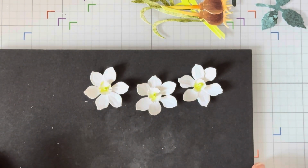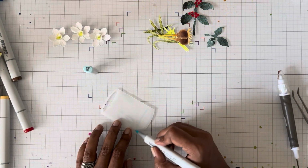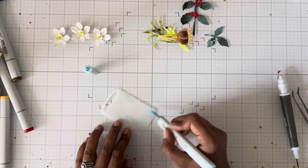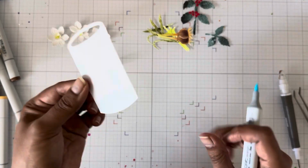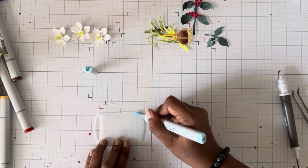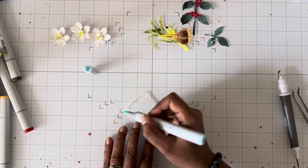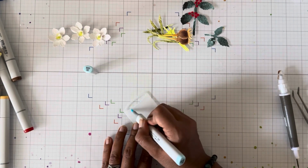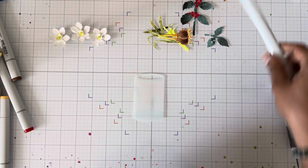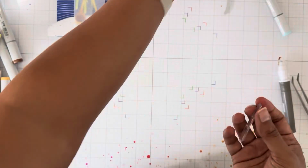I thought they looked really pretty with those lines kind of going down the middle of each petal. So now I'm taking my B00, and I'm just putting coloring on over top of that vellum. I'm trying to make it look like it's water. So anywhere where there was a little bit of shading, I added that blue color, and then I put a little bit of water almost at the bottom.